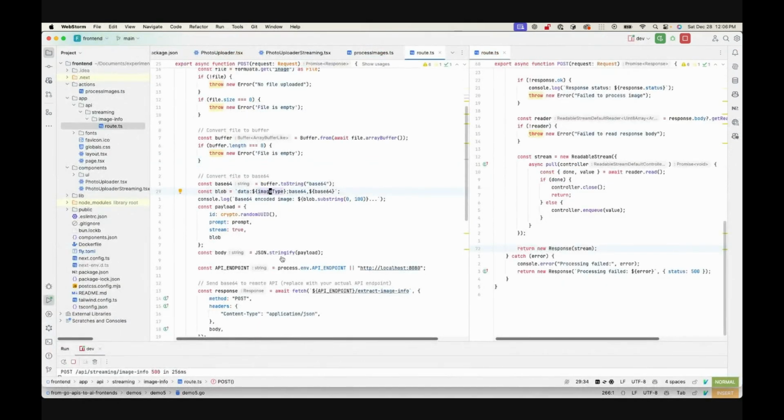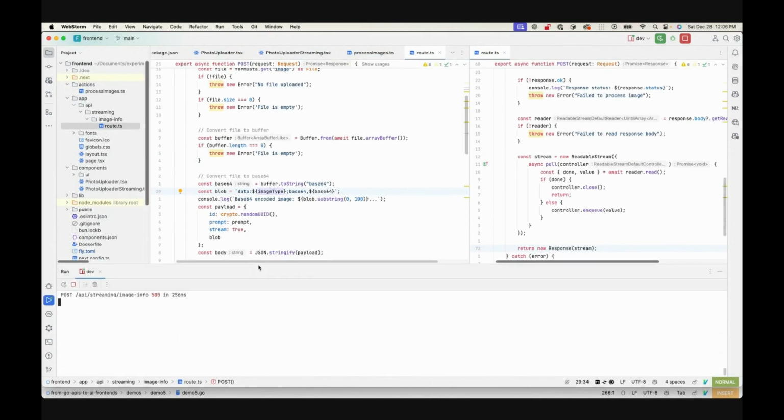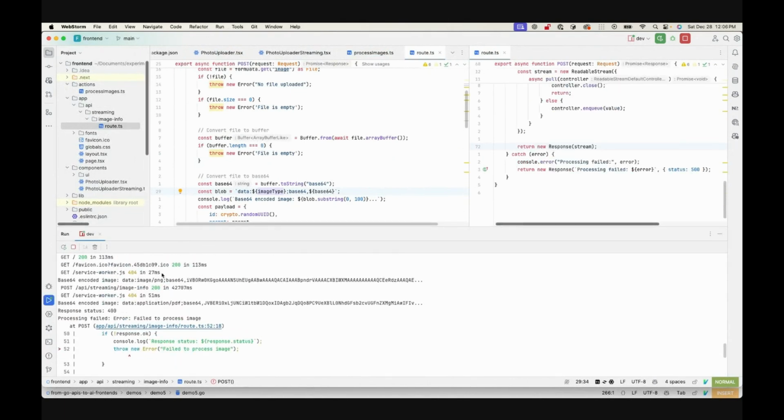Let's look at the UI and see the error here. I should have logged it, but let's see what it put. Okay, you see this? When it was printed, it had data colon application slash PDF, right?